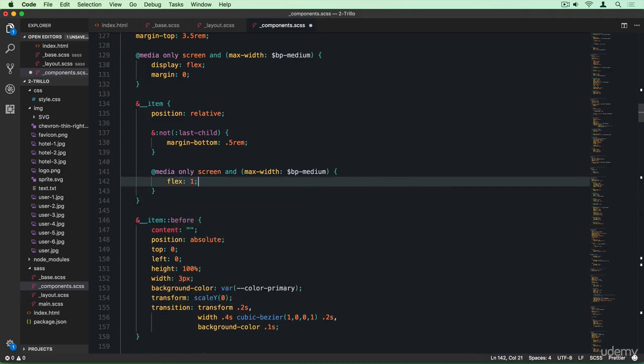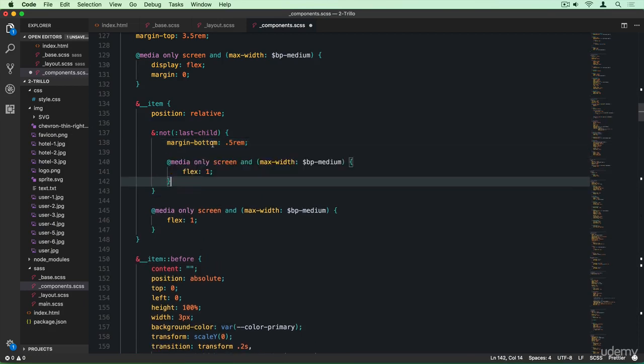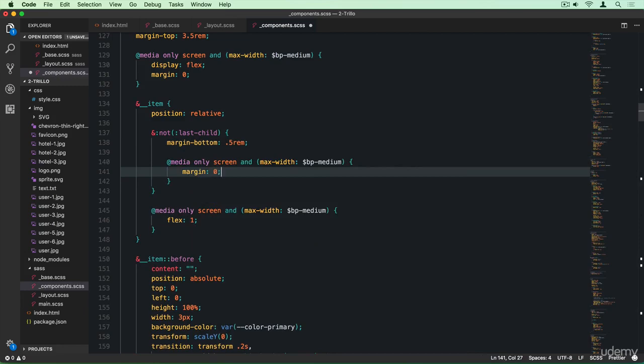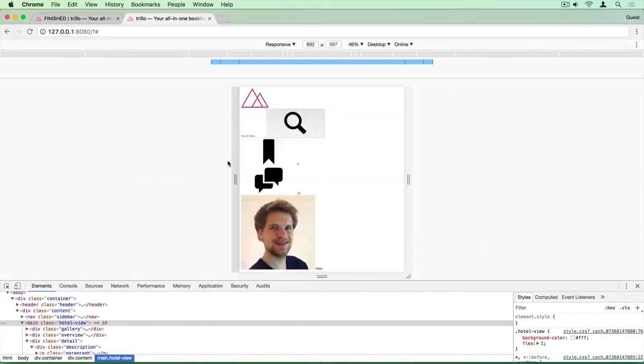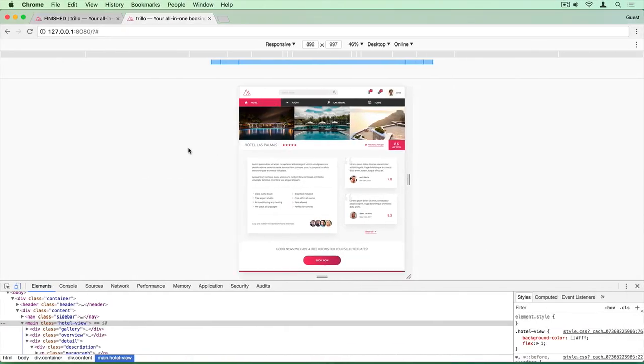And so we give all of these 4 flex items the ability to grow as much as they can. And since they all have the same flex value, which is 1, they will all occupy the same space. Okay, and now just here, let's remove that margin from the bottom. And so now we should be pretty much done with it.